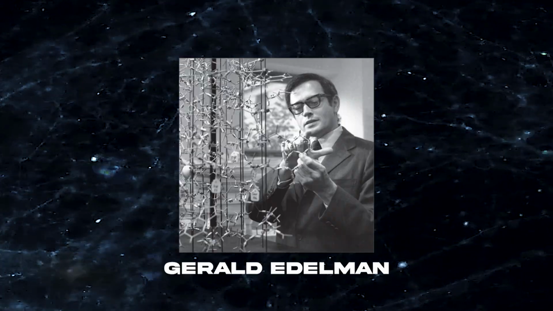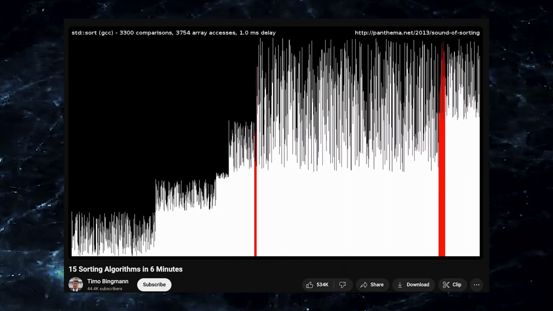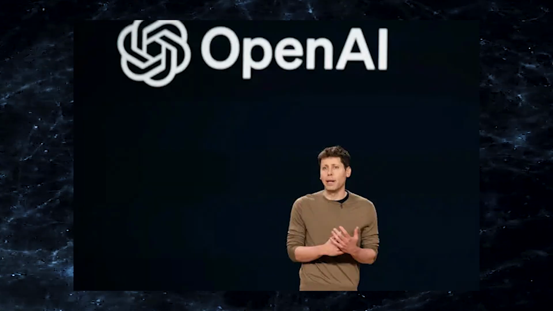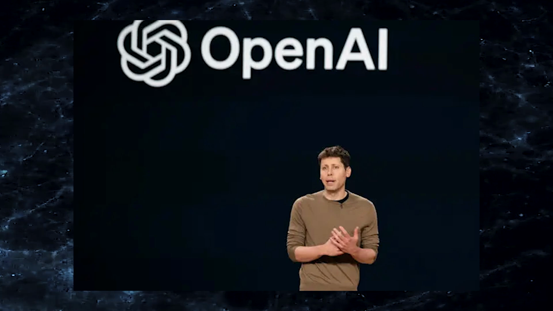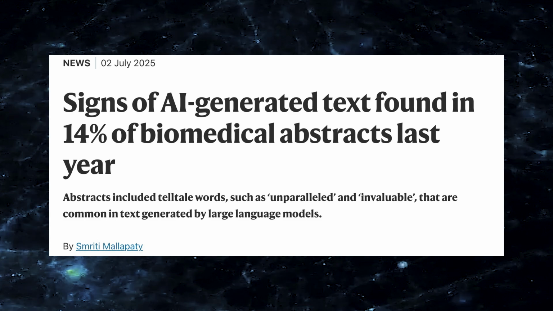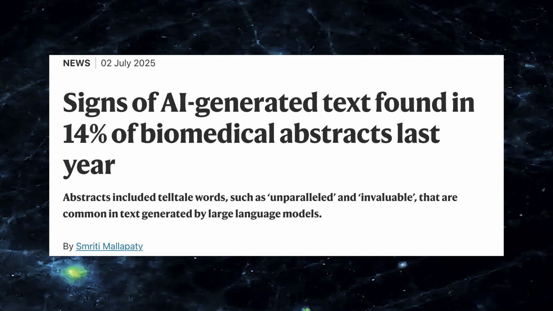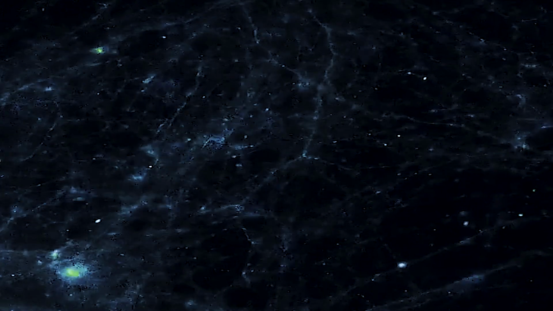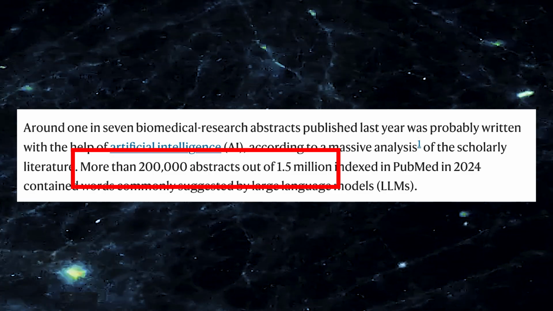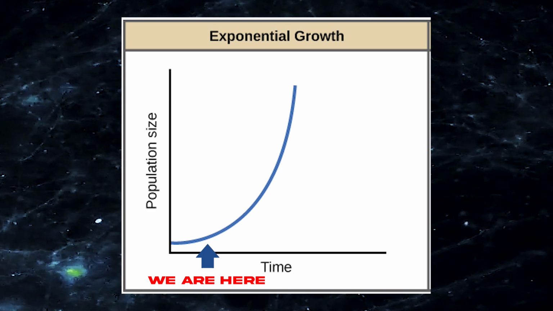Edelman hated the notion that the brain had the same processing system as a computer. He did not like the idea that it was preset like an algorithm. But computers have changed, AI is everywhere, and rapidly changing how we interact with science in the brain. In 2024, about 1 in every 7 biomedical research papers published in PubMed found evidence of AI-generated text. 1 in 7 doesn't seem that bad until you realize that that is more than 200,000 papers in just 1 year. And that number is likely to increase exponentially as AI becomes more integrated into daily use.